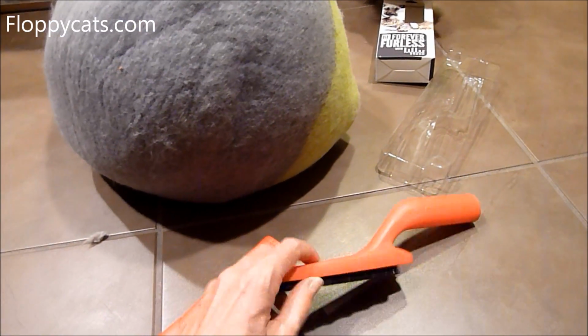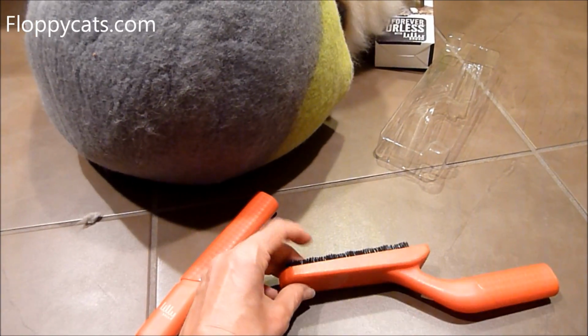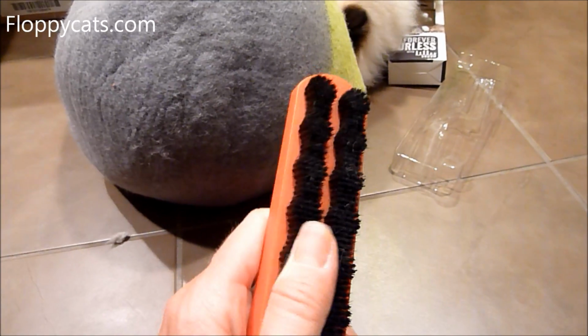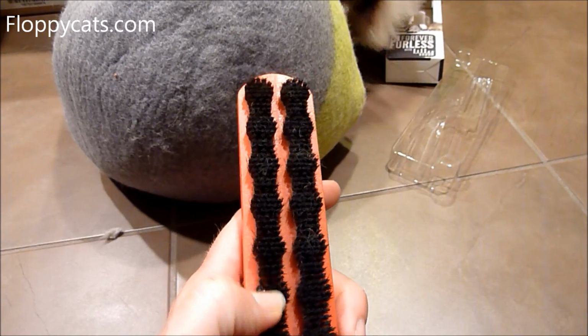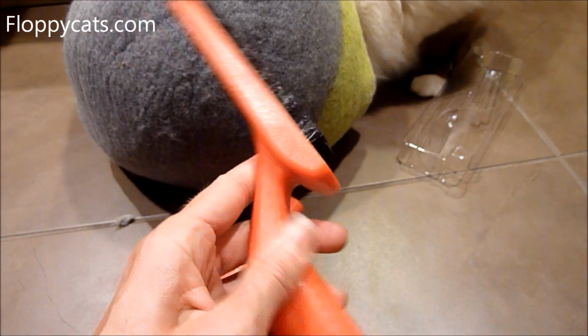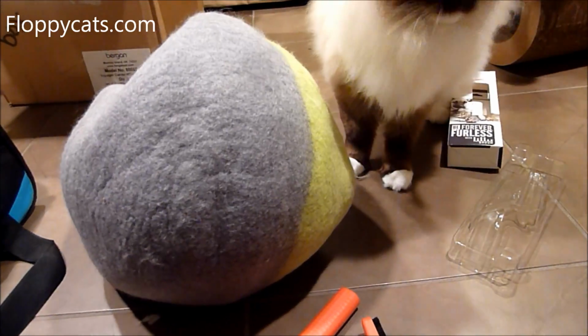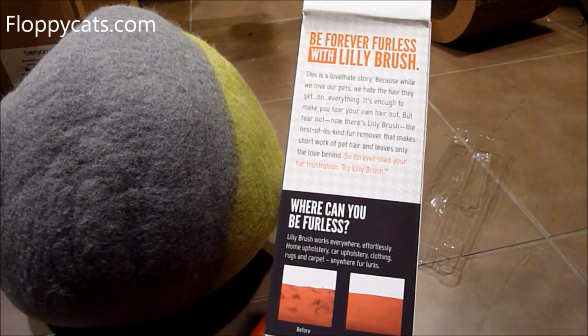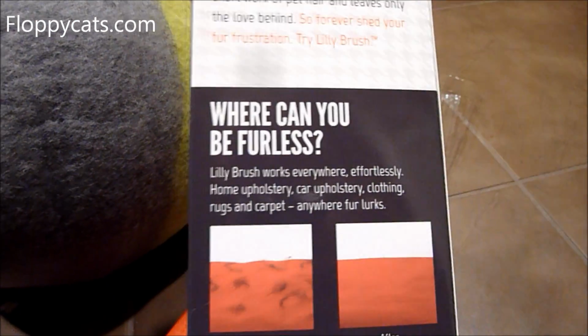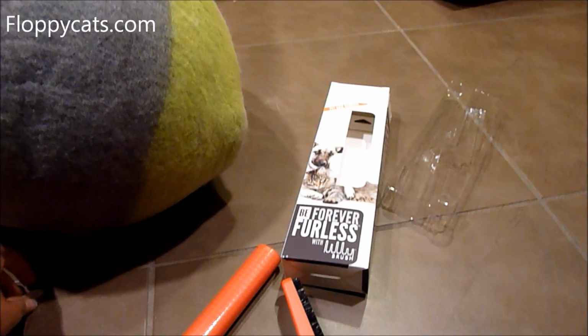So I'm going to show you a couple more fabrics on how this works, to give you a better idea of how it goes. As far as cleaning the brush, they say to use soap and water, and I haven't tested it in the dishwasher, but my guess is it's not necessarily dishwasher safe if they have not claimed it on their packaging, but I can also check with Lilly brush and make sure. So that's what they say is going to happen, and that is what does happen. I'm a big fan of this.